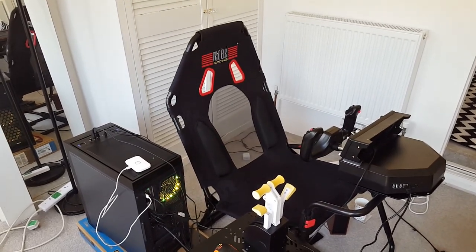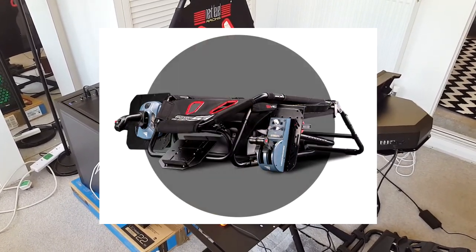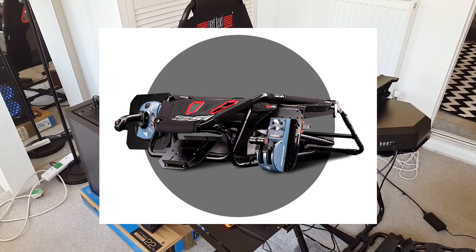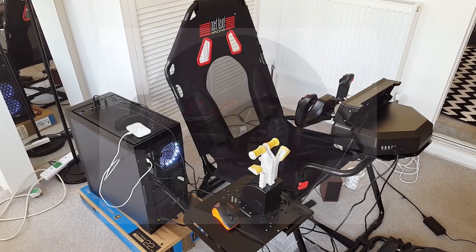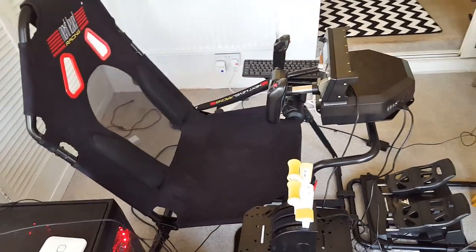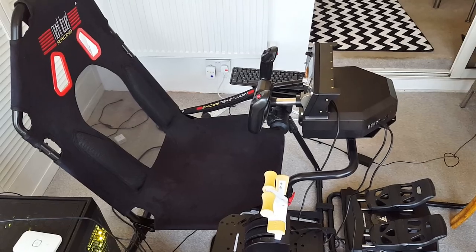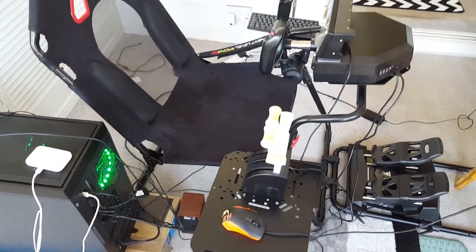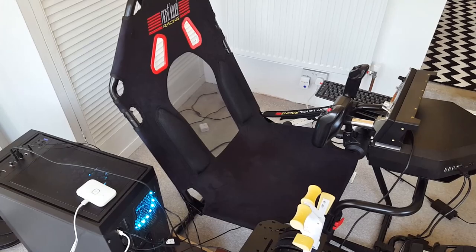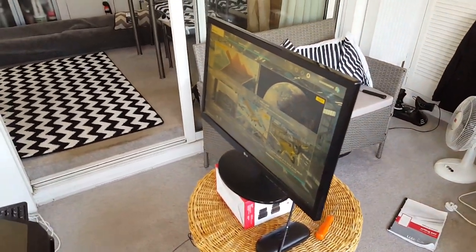To conclude: the Next Level Racing Flight Simulator Lite Foldable Cockpit Chair is absolutely fantastic and highly customizable — particularly for PC where you may have a flight yoke system, throttle, rudder pedals, switch panels, multi-panels, all kinds of equipment. The possibilities seem endless. It feels like I'm only just touching on the possibilities. I'm also looking at buying a widescreen monitor — that would be even more fantastic.